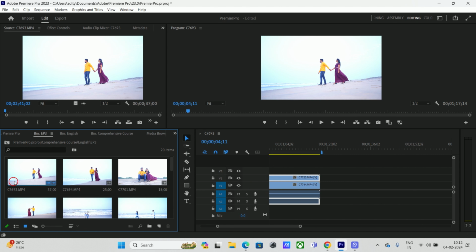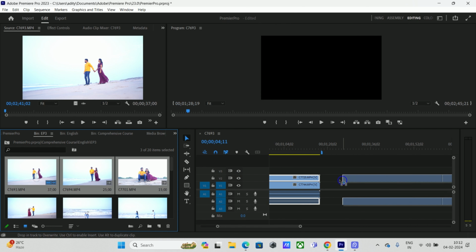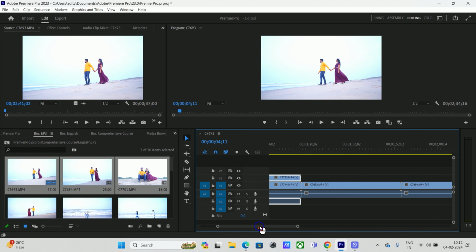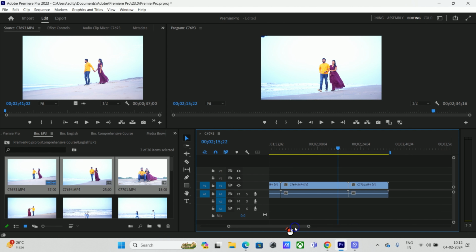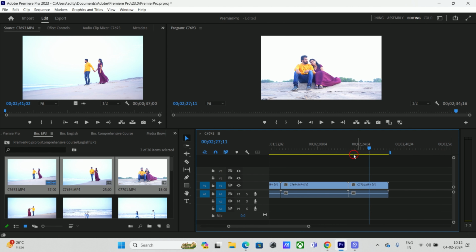How I added earlier, I just clicked one video clip and dragged it to the timeline, and we can do multi-drag also. For example, if we want to add these 3 videos, we can select these 3 videos at a time and add them to the timeline like this. Now these videos are added in the timeline, right? This is another way. By selecting multiple files we can drag them into our timeline. Otherwise you can select them one by one. That is also one of the ways. You can select one video and drag, and after that select another video and drag it into the timeline. That is also another way.